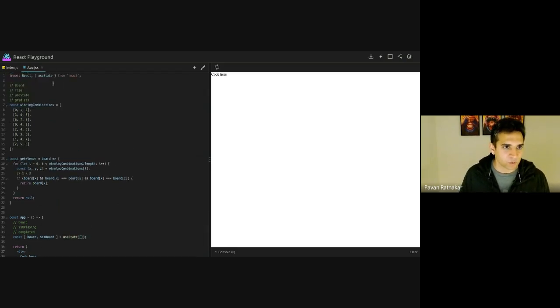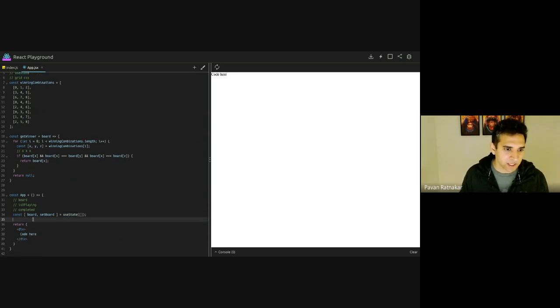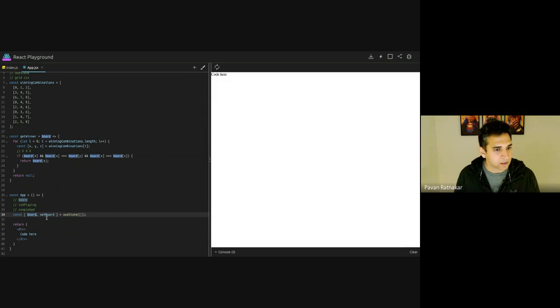For folks who have used React, I think this should be very familiar. For folks who are pretty new to React, useState is a hook which accepts two values. One is a getter and the other a setter. The getter is the actual value that you set, and the setter is how you can change the value of it.